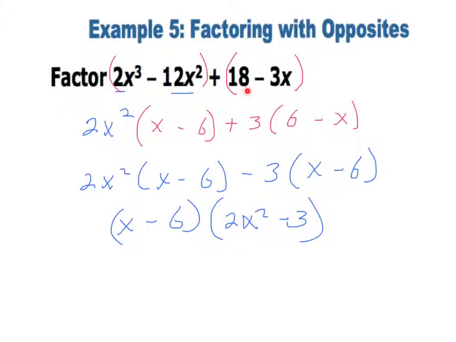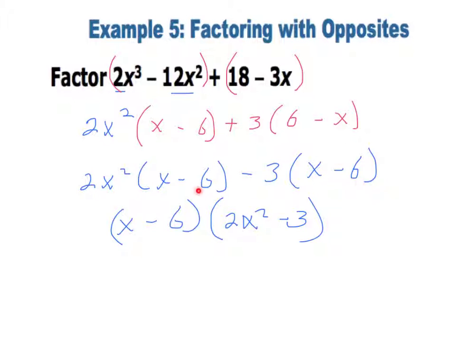Now, over here, what's common there? Well, I can factor out a 3. So I bring out that 3, and that leaves me with a 6 and a -x right there. Now, this is a situation we were talking about on the previous slide. If I were to put a negative out here, I could make this x minus 6. That's what I'm going to do. So I'm going to make this 3 a negative, as I showed right there, making this x minus 6. Now, compare these two. What's common to these two terms? Well, x minus 6. So I'm going to factor that.